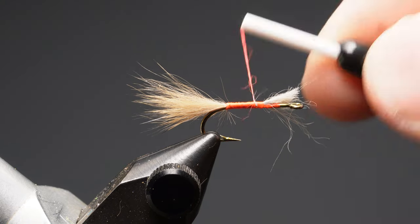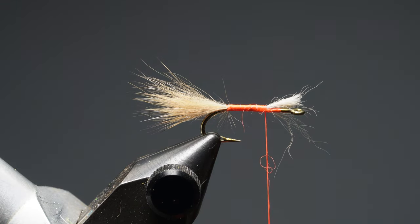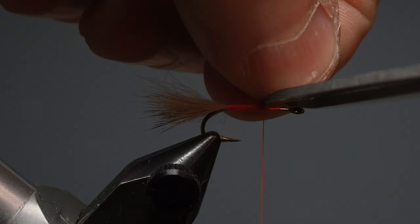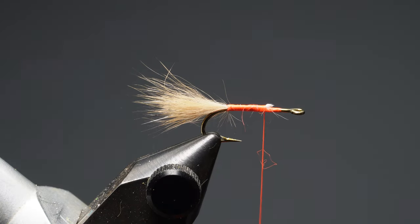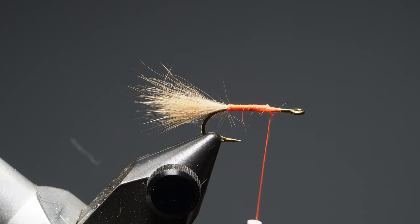Take your thread back up to your tie-in point, about where you tied that in, and leave your thread there and cut off your excess. The fly only has four materials we're putting on. This tail is one, we're going to put the wire on next, and then some dubbing, and then finally a hackle feather, and that's pretty much it.